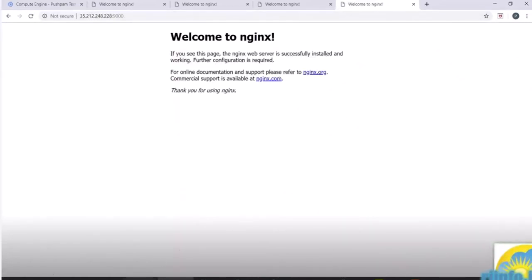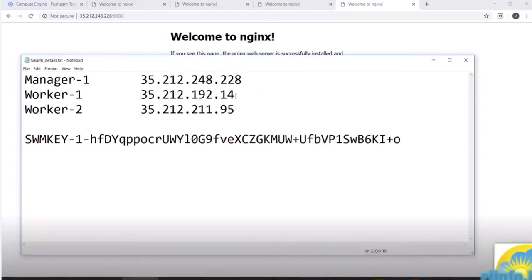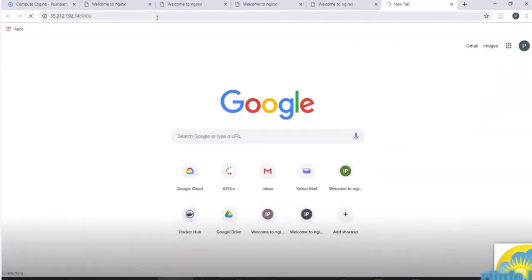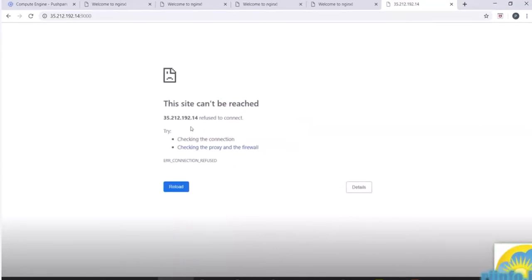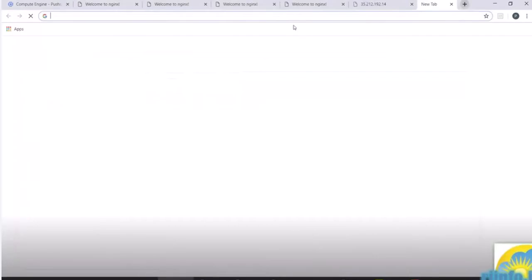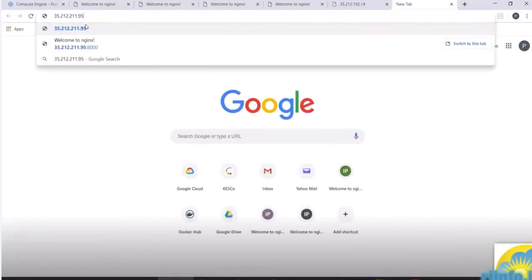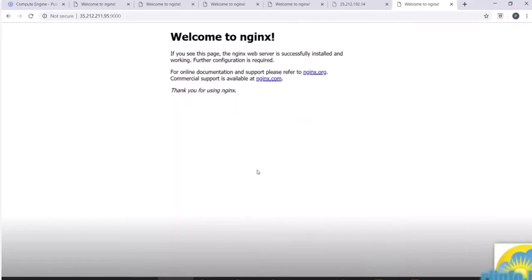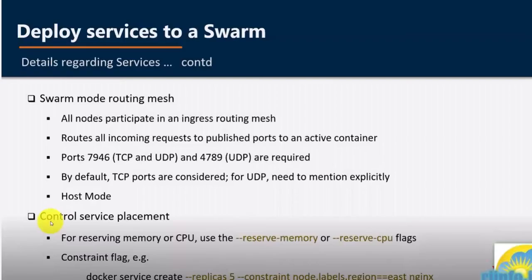Now let's check. Okay, so we see the Nginx is running. Now let's check on the worker 1 and as expected, nothing is running on worker 1. If you try worker 2 now, okay, so we see the Nginx is running there. So if you use the host mode, then the routing mesh is not applicable for the service.